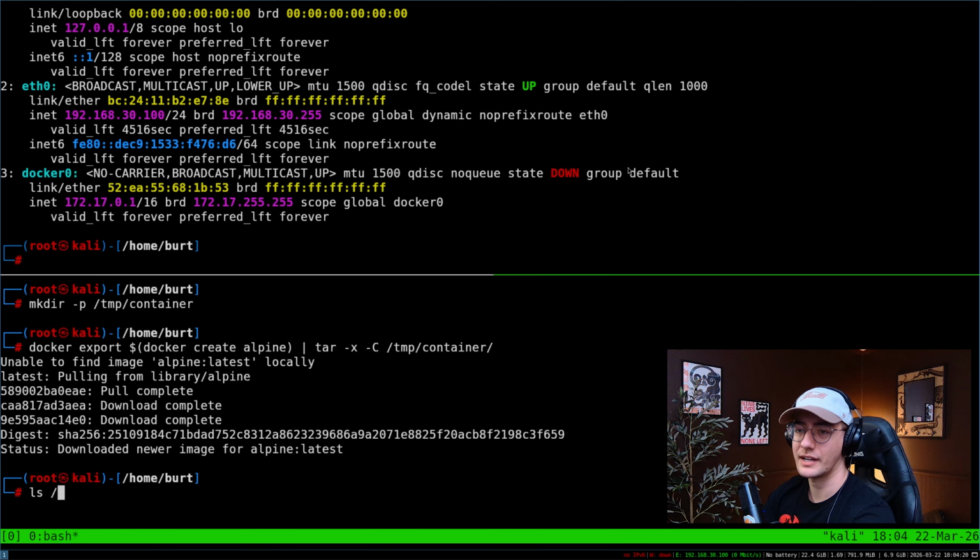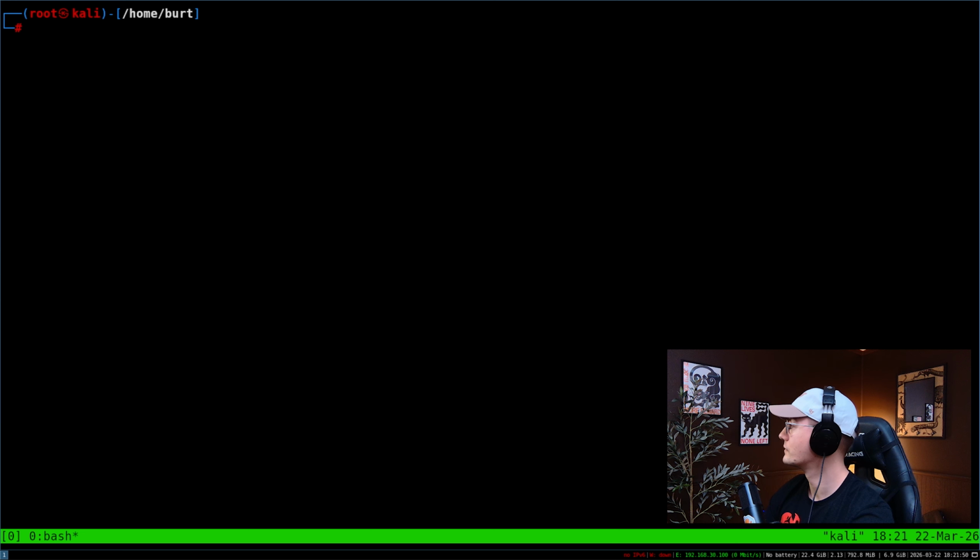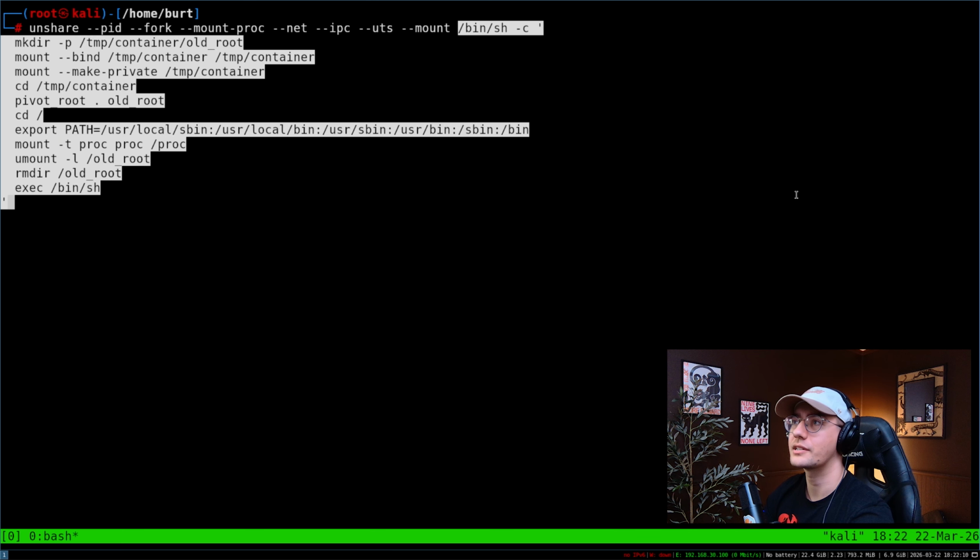Okay, so now if we look at the temp container directory, we see that this is a valid root file system. We're going to run unshare again, creating a new PID namespace, same as before. Also net, UTS, and mount. And as soon as we enter this context, we're going to run a few extra commands.